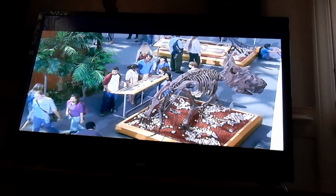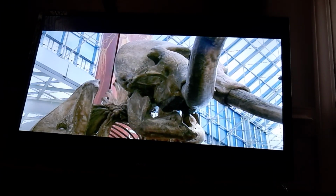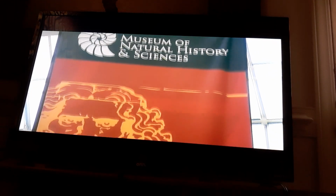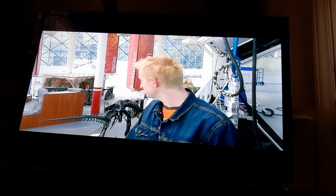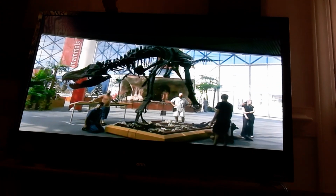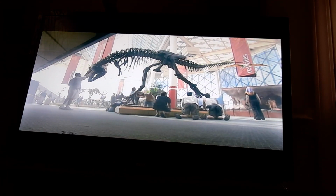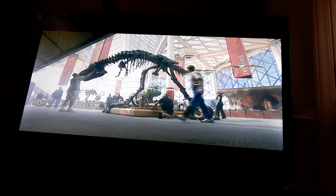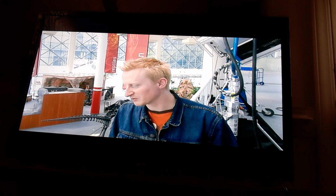So basically a huge collection of artifacts from all over the world, leaving me the task of tying it all together with the museum graphics, which I chose with very strong red and yellow motifs that played nicely off the blue that we see throughout the film. A lot of the large dinosaur bones are here on loan from private collectors or smaller museums. Those dinosaur bones are actually cast from real dinosaurs, so we reduce the risk of things happening to important artifacts.